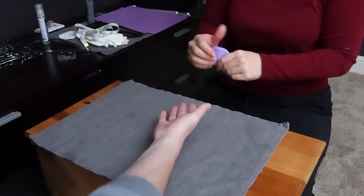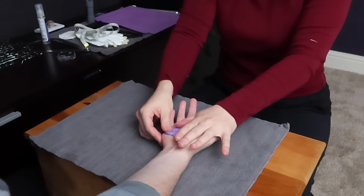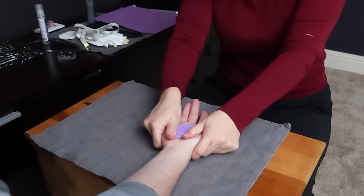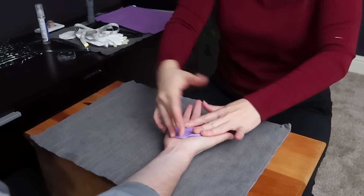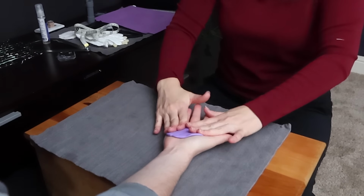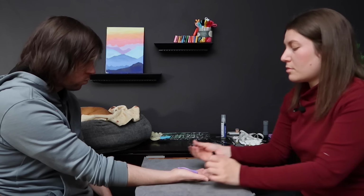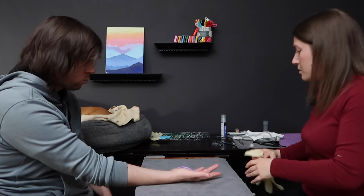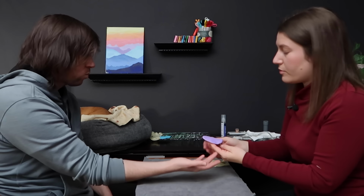And lay out that palm for me. And again, just going to be some pressure. Just want to make sure we're getting the full palm. Again, just giving that a moment. Beautiful. Okay.